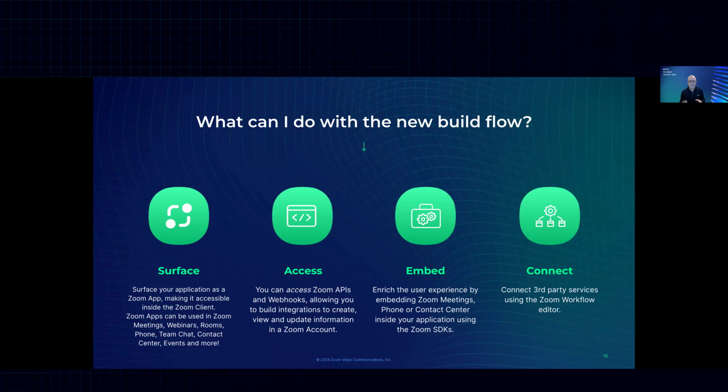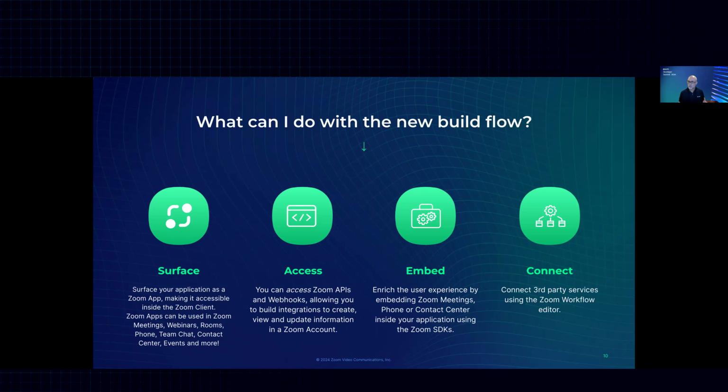We've hit these terms: surface, access, and embed. I'll get to connect in a minute. Surfacing, as I touched on, there are different parts of the Zoom client where you might want users to interact with your application. We can surface that using our JavaScript SDK in a web viewer inside of the same window as a Zoom meeting or Zoom webinar. Again, we can run that on Zoom Rooms as well. Or you might have users that are using Zoom Phone, Team Chat, Contact Center, or other products. So you can surface your app in multiple ways inside of Zoom.